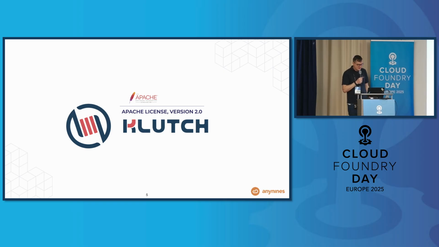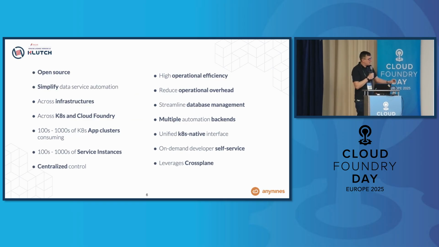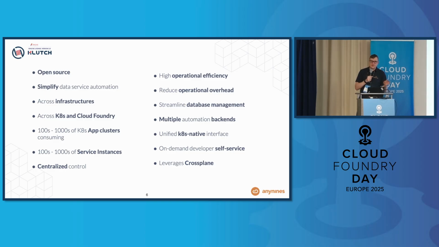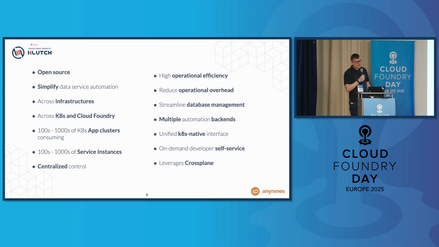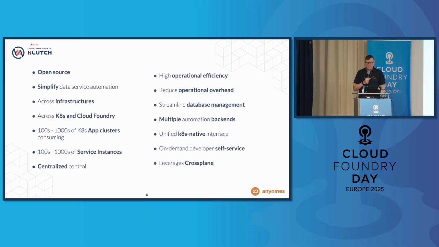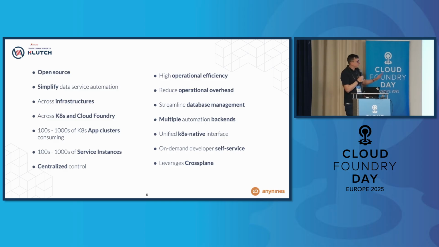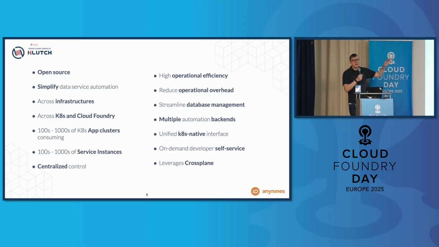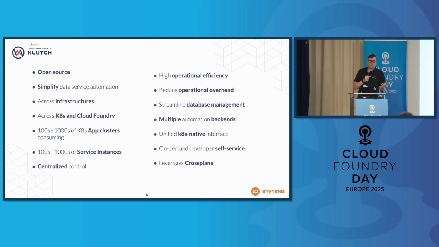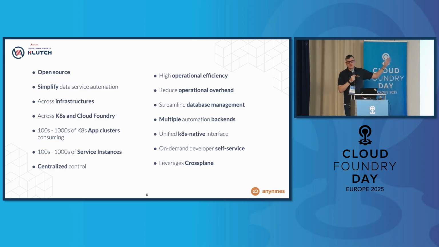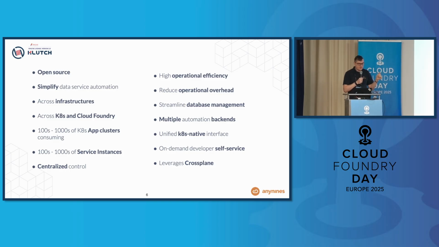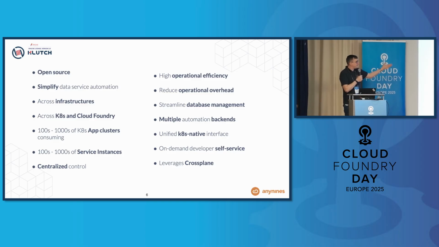The Klutch core itself is open source. There's a bit of a fact sheet that's more to make a photo, because people like to have some sort of, hey, what was this actually about? I'm going to repeat that slide at the end. Long story short, it's an open source tool that helps you to do data service orchestration and integration. So we're going to look into closer detail. It works across infrastructures. It is basically a Kubernetes workload, and you can run it wherever Kubernetes runs. It integrates very well with, obviously, Kubernetes and Cloud Foundry.